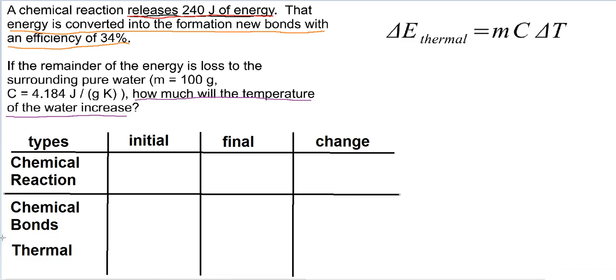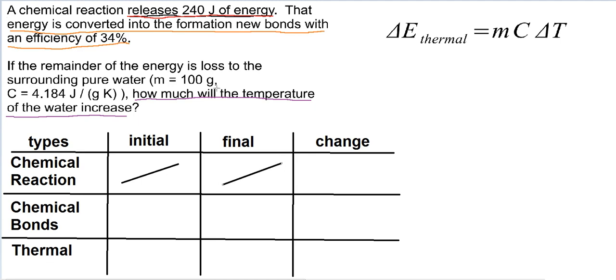Now, in order to do this, you're going to want to break your problem down at the start. The very first thing you're told is that the chemical reaction is releasing energy. In other words, if we're viewing this reaction as something that stores energy, first of all, we're not being told how much of it we have. We're simply being told how much it changed. And because it is releasing energy, the energy stored in the chemical reaction itself is going to go down by 240 joules. That 240 joules is going to be used elsewhere. And that's the very first one we can fill out. We can then work our way around this chart.